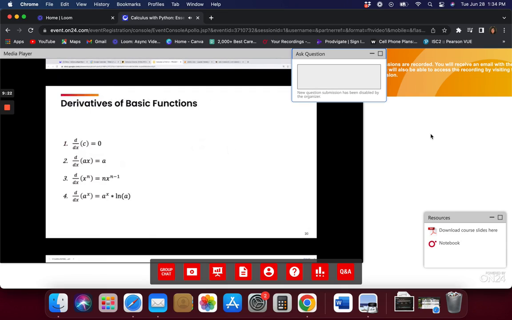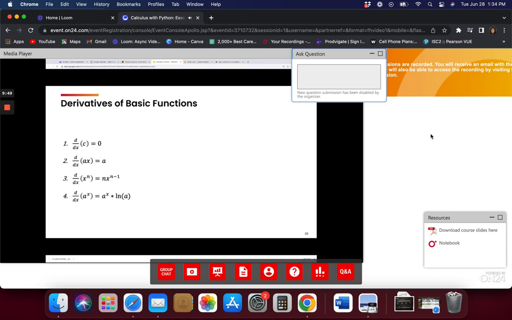With that being said, there are a few rules so that you don't always have to apply that whole limits function. We have some basic rules that govern how to take derivatives. The most basic rule is that the derivative of a constant is 0. We see that it's a horizontal line, so the slope at any point on that line is also horizontal. The slope's not changing at all, so the derivative is 0.